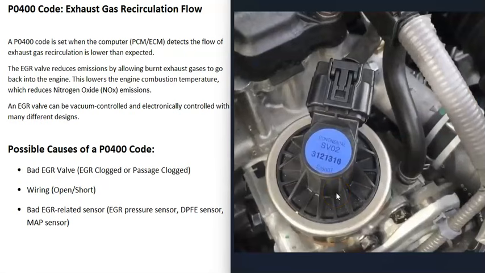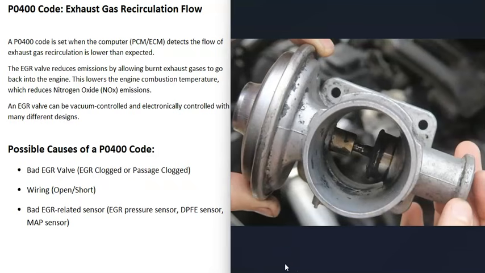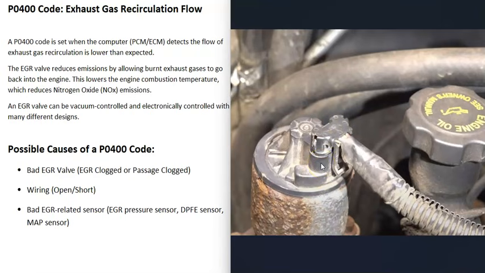Well, the first thing that could cause this is that the EGR valve has gone bad. It just needs to be replaced. There's some different ways to go about testing that EGR valve. There's some good YouTube videos on that. A very common problem with these EGR valves and the passages that flow from the exhaust to the intake is that they get all clogged up and they get a lot of buildup inside of them from all those exhaust gases that keep flowing through it. This is very common, especially with this code, that all those passages in the EGR valve just got clogged up. So quite often you could just take them off, clean them up real good, put it back on, clear the code and see if the code comes back, because this is a very common problem. But the first thing that could cause this is that the EGR valve's gone bad or everything is all clogged up.